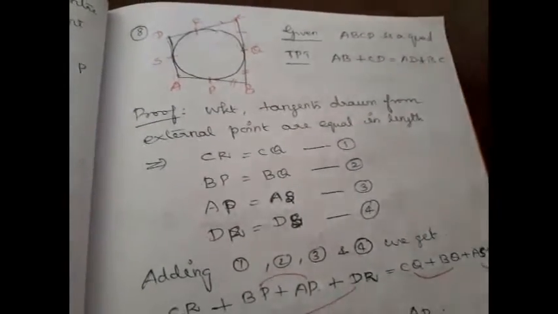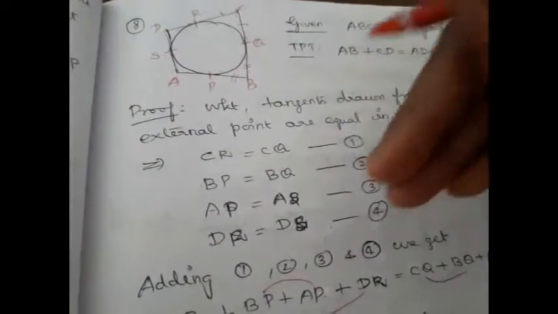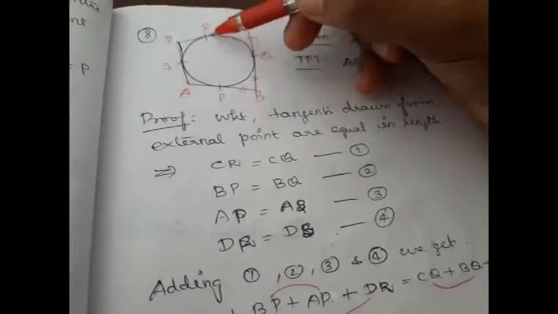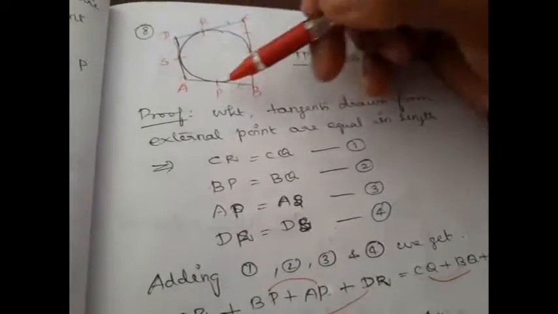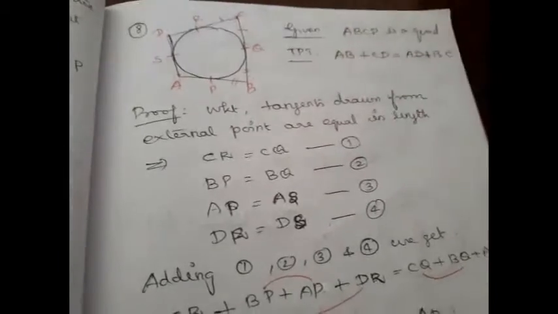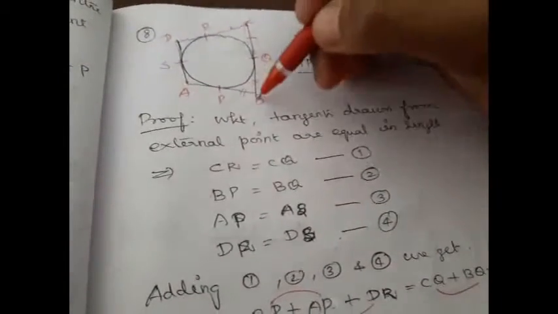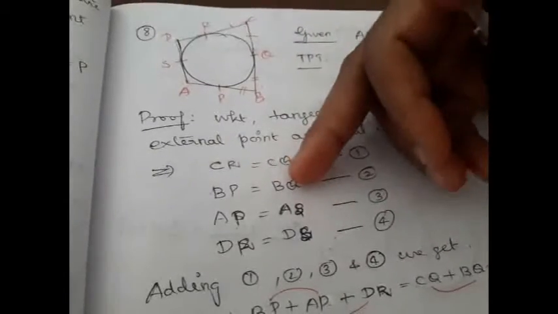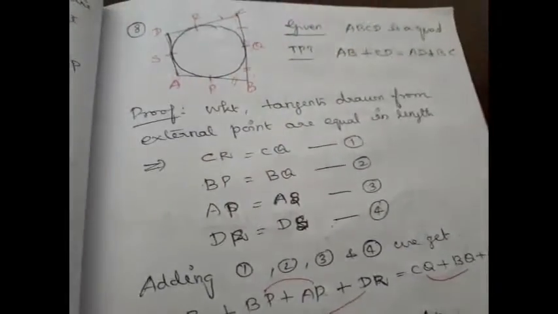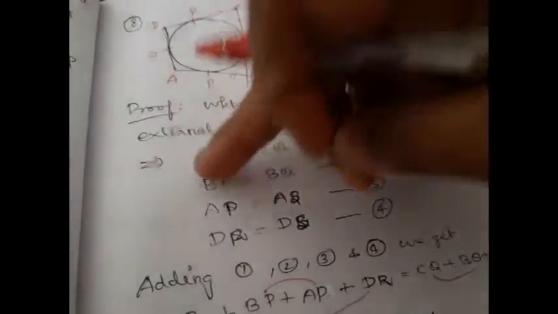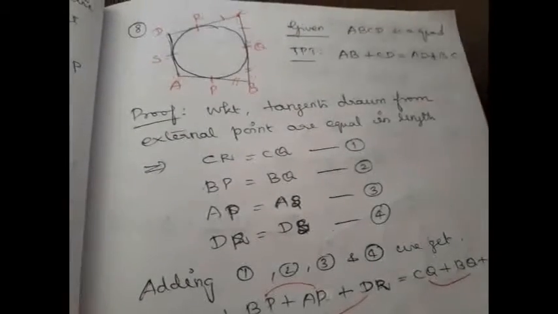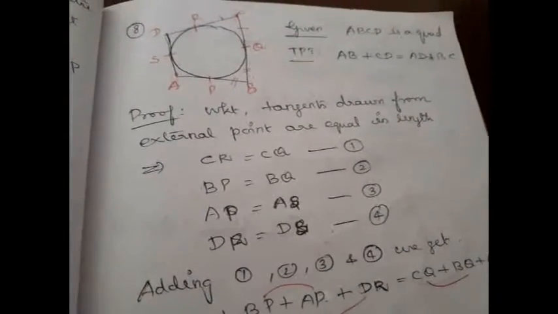What are we going to do? Add all the left hand sides and right hand sides. One thing you have to notice here: while writing your equalities, write properly. When you are writing CR equal to CQ, and when you are writing for this, write BP equal to BQ. I mean, see to it that CQ and BQ come to the same side of the equation. Anyhow, BQ equal to BP is also a right statement. But when you are adding all the left hand sides and right hand sides, you will get a different answer. So to arrive at our required answer, make your conclusions in the proper way as you need.